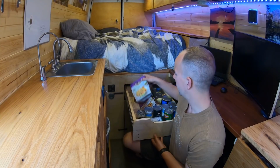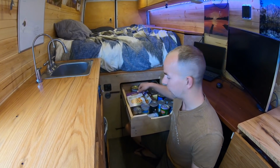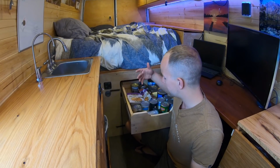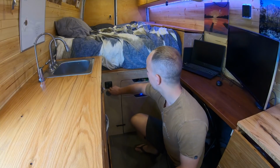Below there, I have a little sliding lock here that holds this drawer in that I have all my dry food. So I just have like emergency food in here in case I get stuck somewhere, like snowed in and run out of food. This stuff I just keep in here because it doesn't go bad. It's not super healthy, but at least it's food.